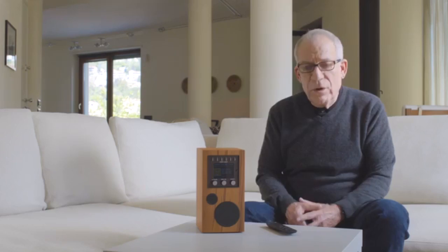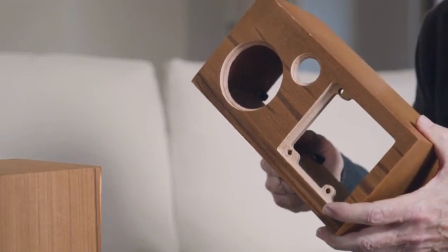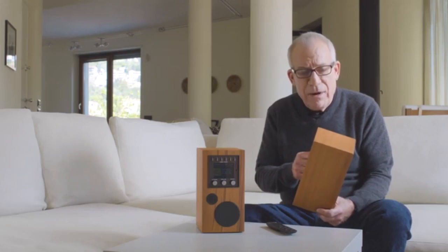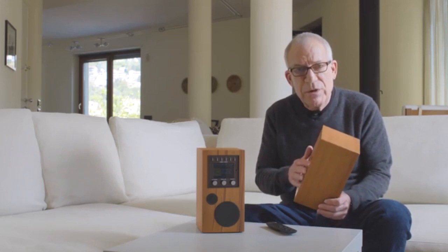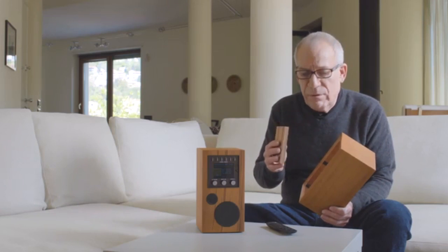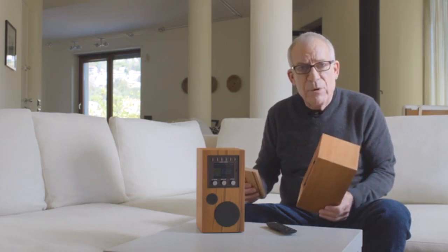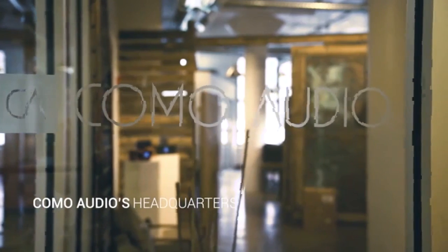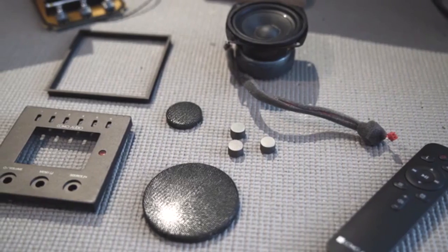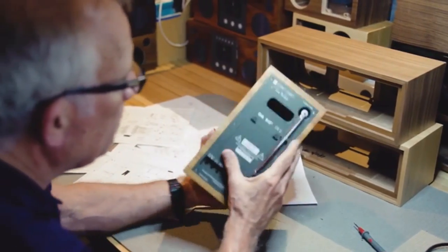Like we did with Solo and Duero, we spent a lot of time and attention on the details and cabinet construction. We put a 60-watt amplifier and a three-inch long-throw driver inside, so we need a very strong box. Since this one could be used in higher-moisture areas, we use marine-grade plywood with waterproof glues, with a teak coating, allowing it to handle rather high-moisture environments. The control panel knobs and everything are metal — not plastic — for longevity as well as the look, fit, feel, and finish of the product.